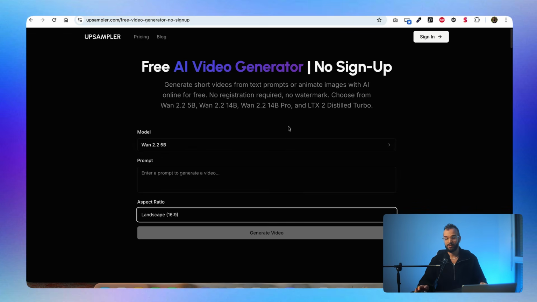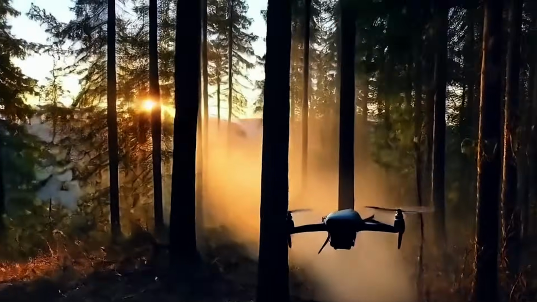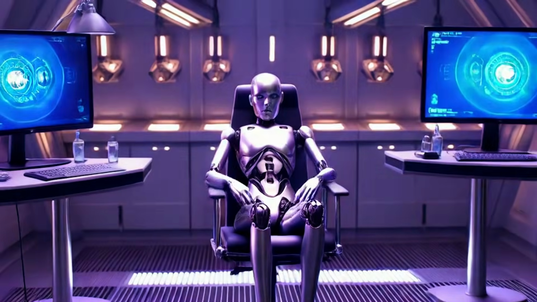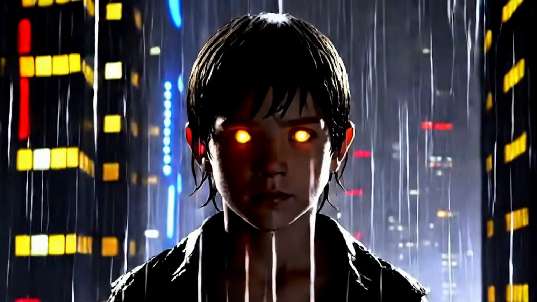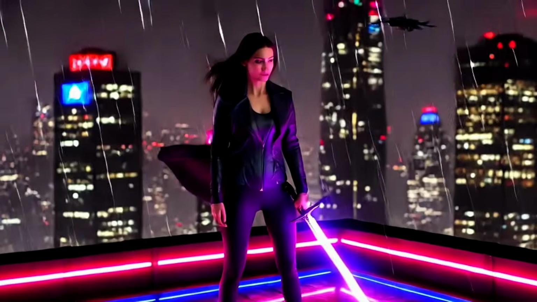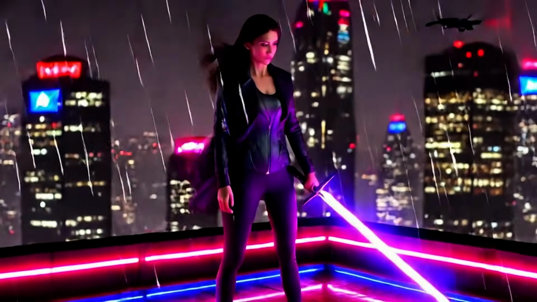So it's pretty straightforward. Now the honest part is that you only have 5 generations per day, and also the output quality is one of the lowest that I've ever seen because the tool runs on an old model, so the motion is pretty basic and the visuals lack the polish of the top tools. But where it can work is if you want to do simple prompts, abstract or maybe experimental clips where you can just see something move, for example.